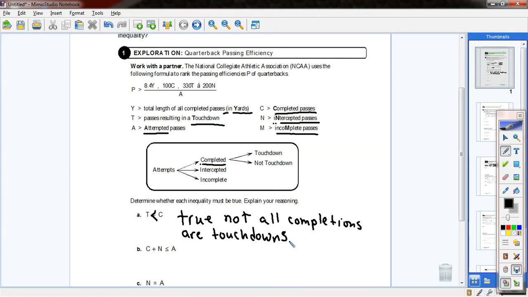Remember, some passes are going to be what? Some passes will also be incomplete, okay? Every attempt that I make, I might throw the ball 50 times in a game. Is every single one of them going to be caught? Probably not. So the attempts is going to be the highest number, okay? What we're really saying is all three of these numbers in this column have to add up to this right here. So if I'm talking about just two of the three, won't the number of completions plus the number of interceptions have to be less than this? It would, wouldn't it? Okay, so I would say that this is going to be true also. All right, let's look at the next one.